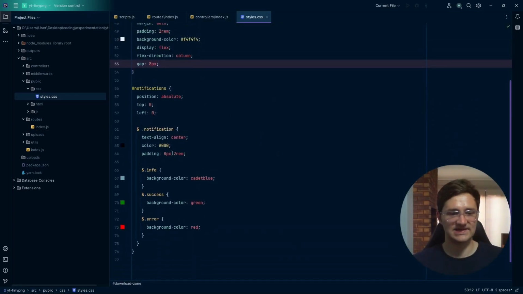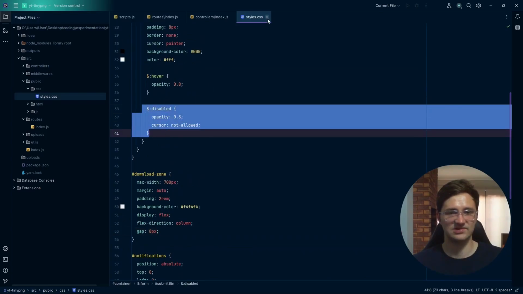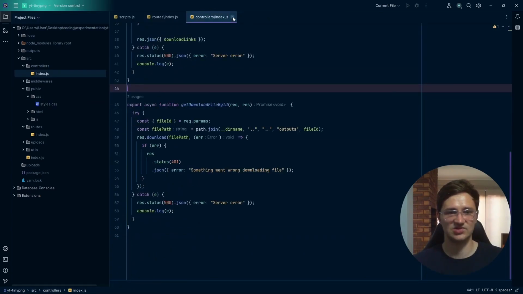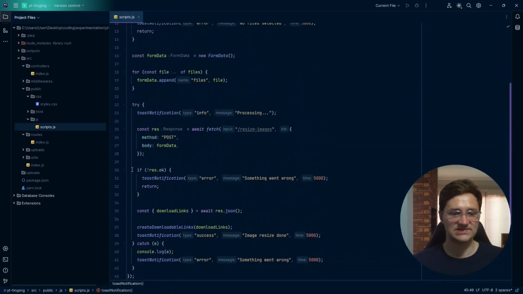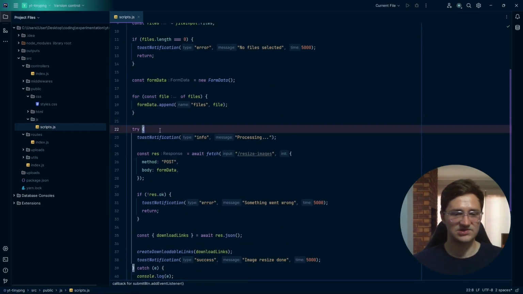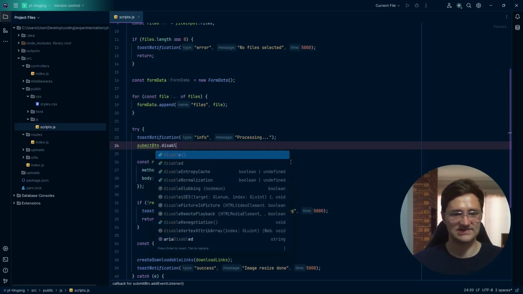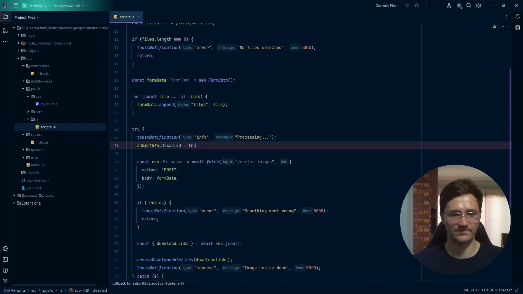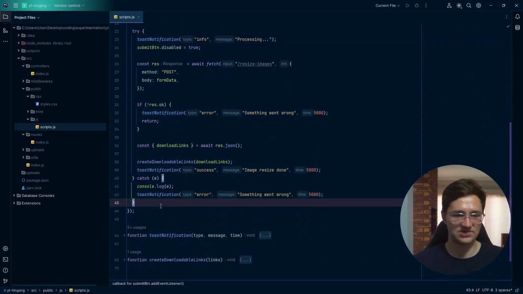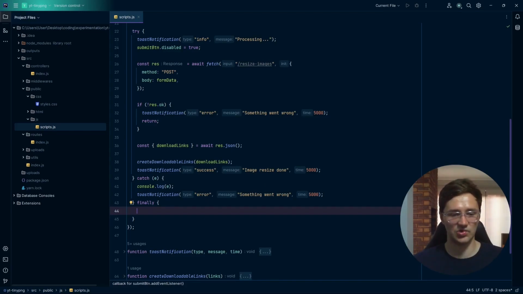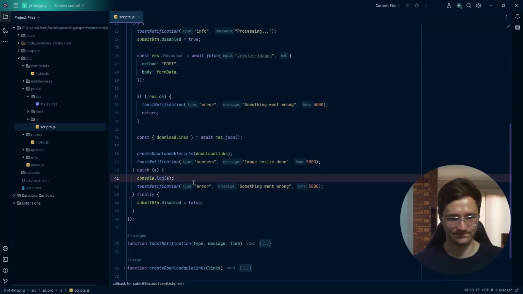Okay, so we've already set the button disabled how it should look, but we haven't actually toggled it to be disabled. So once we start the download, so once we get this notification, we want to take the submit button and its disabled prop should be true. And we can have a finally, so whenever it fails or it is done, we can set the disabled to false.